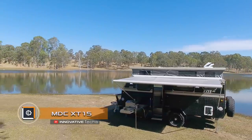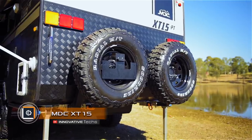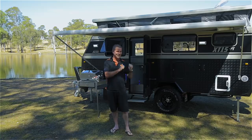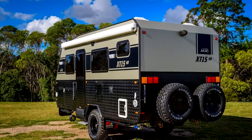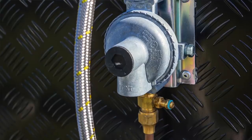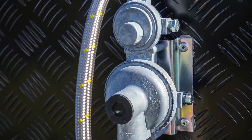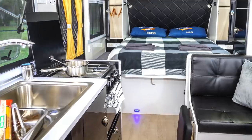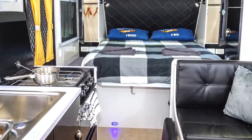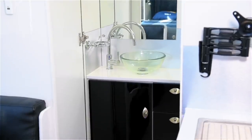The MDC XT15 is a premium off-road caravan designed in Australia to meet difficult local conditions. The camper's life support system is completely autonomous. Inside the caravan, there is more than you need on a trip: a 200-liter supply of drinking water and a 70-liter heating boiler that allows taking a hot shower. There is also an external cold shower that can be used right outside.